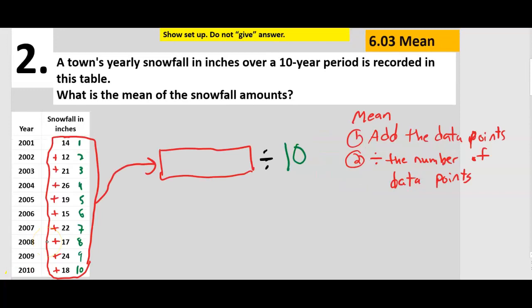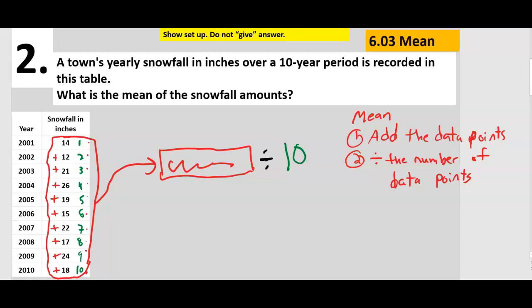All right, so don't think I'm doing all that math for you. You're going to have to get your calculator, plug in or add it up any way you want. But anyway, whatever answer you get after adding up all those data points in here, take that answer and divide it by 10. Why 10? Because there's 1, 2, 3, 4, 5, 6, 7, 8, 9, 10, 11, 12. Not 12. No, that's a Sesame Street song. I couldn't help myself. So 10.